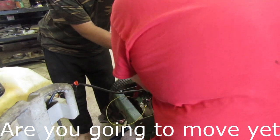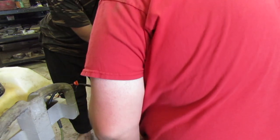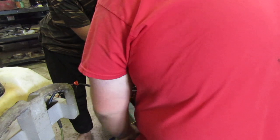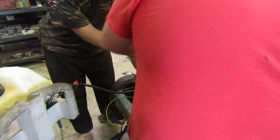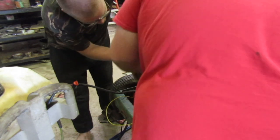I'm not sure if you're supposed to put one of these in the ultrasonic or not. What? One of these pumps. Do you care? Don't matter to me. Yeah. As long as it'll still run.